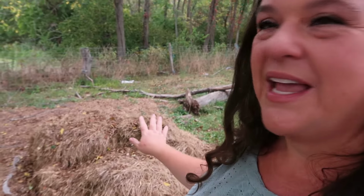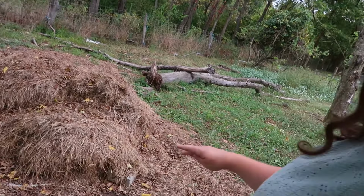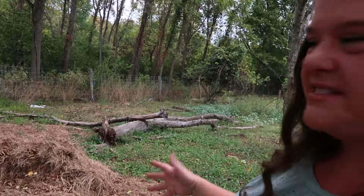Anyway, we are in the old orchard behind our barn, and this is where we have our old hay from last year. The animals won't be eating this. There's barely any nutrition in it, but composted hay makes wonderful compost. And so we will be taking all of this, and if that pile becomes too big, we're going to create another pile. We utilize a ton of compost, and so we want to utilize every opportunity that we can to utilize the compost that actually comes from this farm.